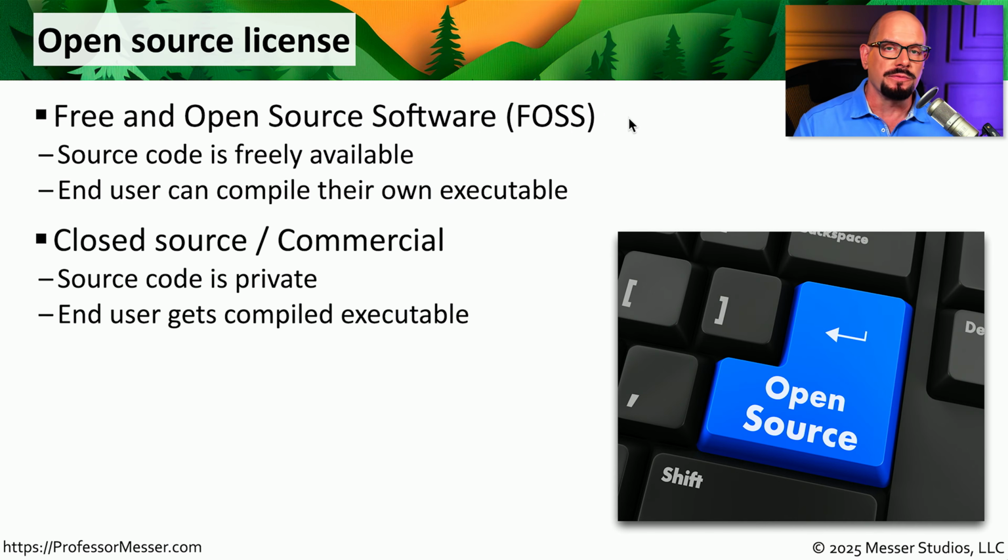This is very different, for example, than purchasing software from a company like Microsoft. Microsoft does not provide you with the source code. They simply give you an executable that will run on the platforms that you're using. With closed source software, you don't have any access to the code, and you have no way to modify any part of that application.